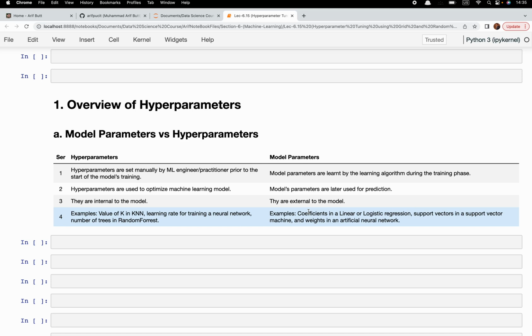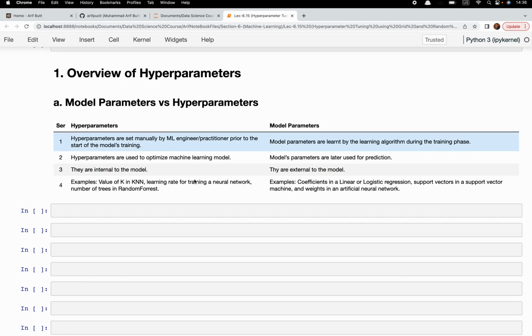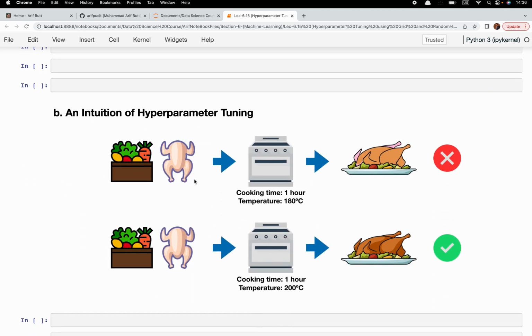So my dear students, setting the right hyperparameter values while creating the instance of a machine learning model is very important, as it is going to impact the learning of the model parameters during the training phase. And choosing the best hyperparameters for your model is called hyperparameter tuning. I think I have made the two concepts clear. So now let me use this image that I have taken from the internet to give you an intuition of improving the performance of a model via hyperparameter tuning.